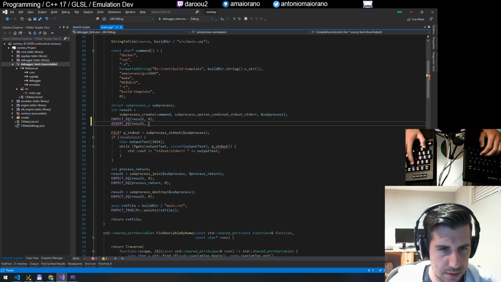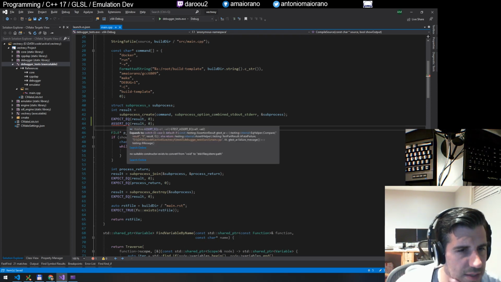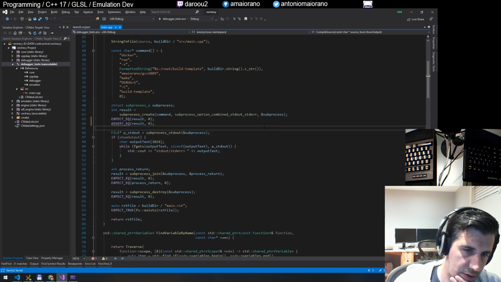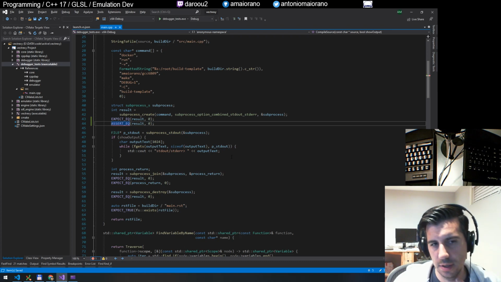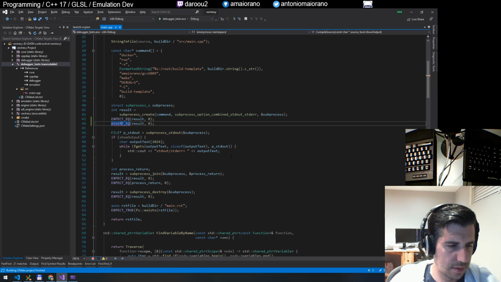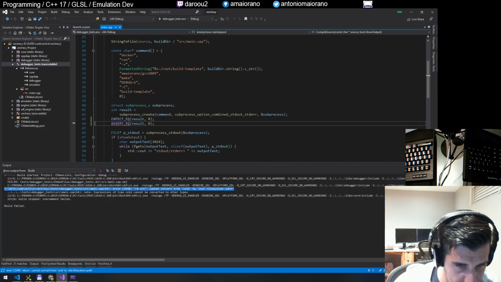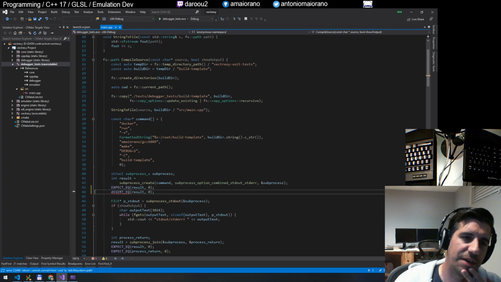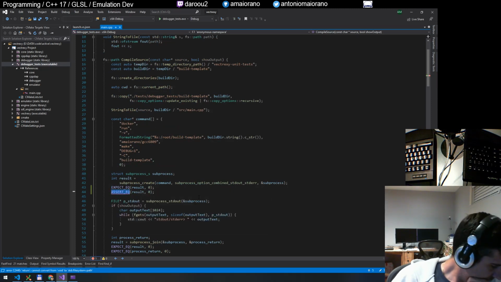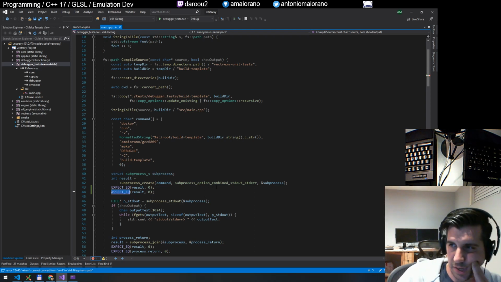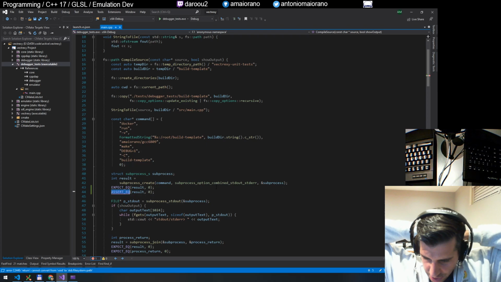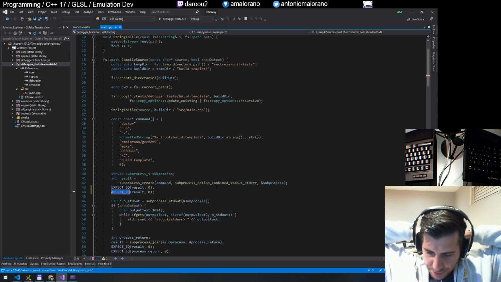Why didn't it like that? Doesn't like this. No suitable constructor exists to convert from void to std filesystem path. Oh, I see. It's because we're inside a function and it returns an fs path, and assert returns when it fails, so it doesn't keep running tests. That's how assert works. This comes back to that idea that functions that do assertions should return that assert impl type or whatever it was.